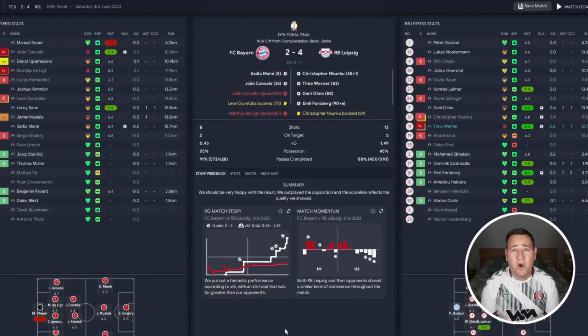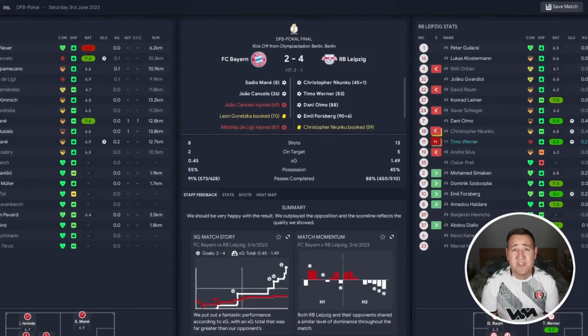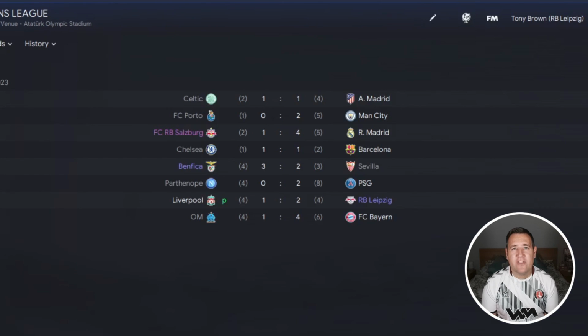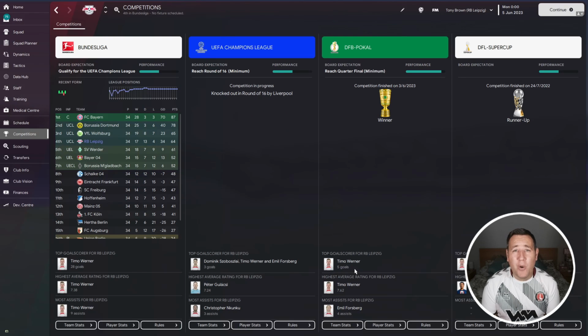But in the DFB Pokal final, getting their own back with the same scoreline, 4-2 against Bayern Munich. And in Champions League, they got knocked out in the round of 16 on penalties against Liverpool after 4-4 on aggregate. All in all, I'm going to say not a bad season, not the greatest season with RB Leipzig, but not too bad. Just picked up too many draws in the league.